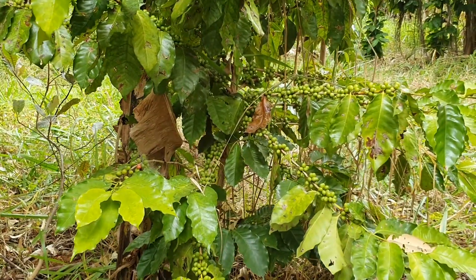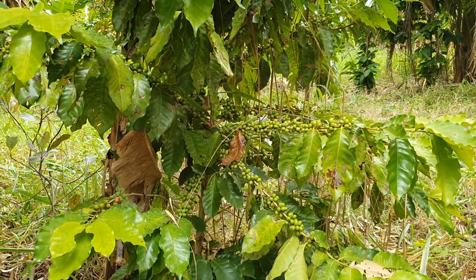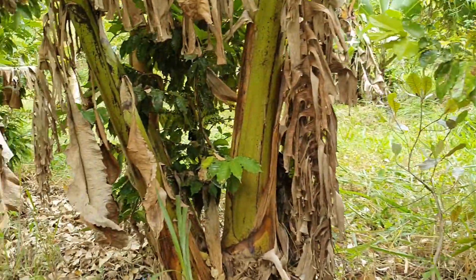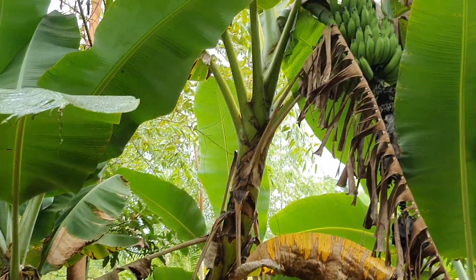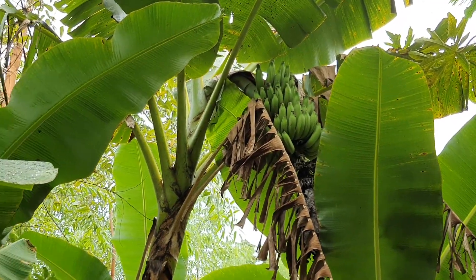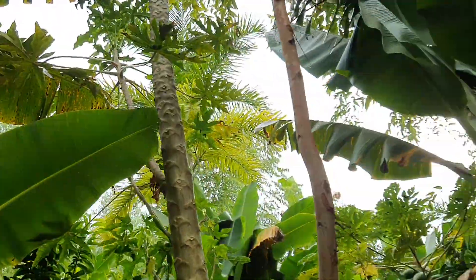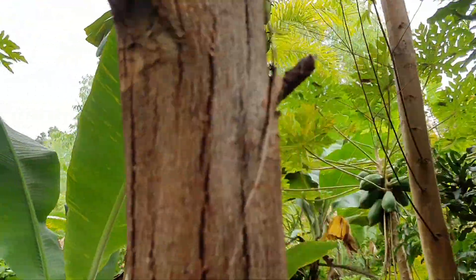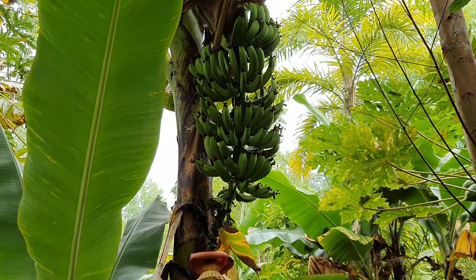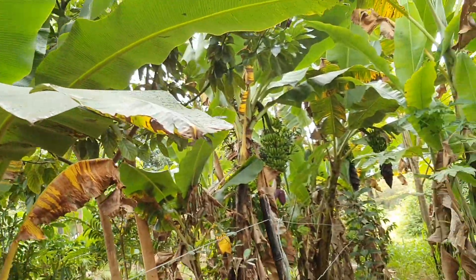These bananas on the tree rows really need to come down to bring in organic matter. Unfortunately, because there's lots of fruit being produced on these tree beds — this is like the fourth harvest of bananas on each bunch — I can't bring them all down like I'd like in order to maximize sunlight. But the soils are pretty good and things have kept on producing really nicely, so we've got quite a few banana bunches coming up.